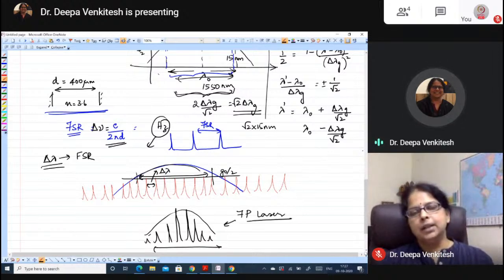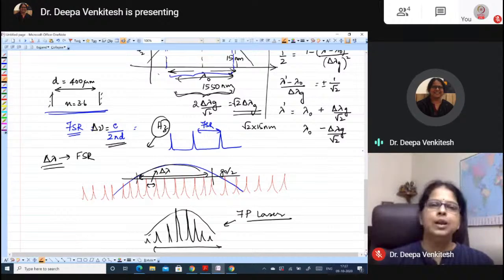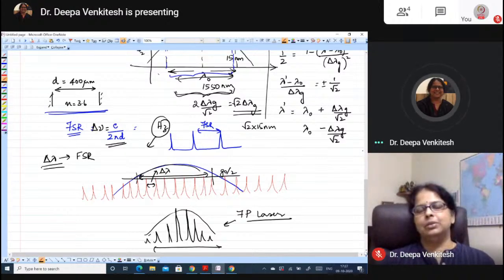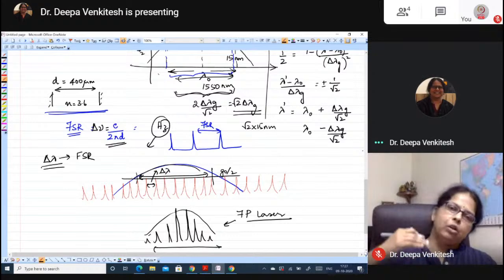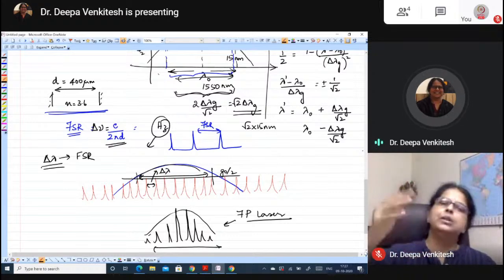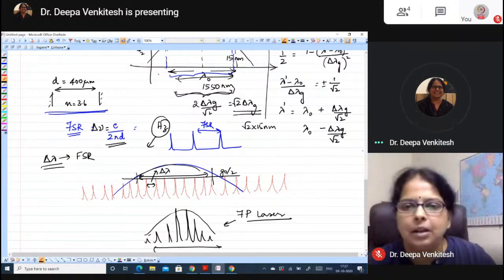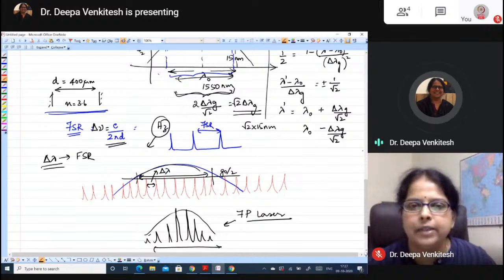Now the question is, how do you know whether it is G greater than half G naught or whether G should be greater than 1/3 G naught and so on? That is decided by the inherent loss in the cavity. So depending on the loss, that's the threshold condition that we worked out. Depending on that loss, all those modes which have a gain greater than or equal to loss are going to get supported in the system. So I hope that answers Karanveer's question.